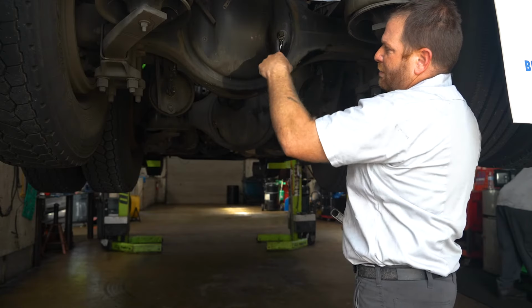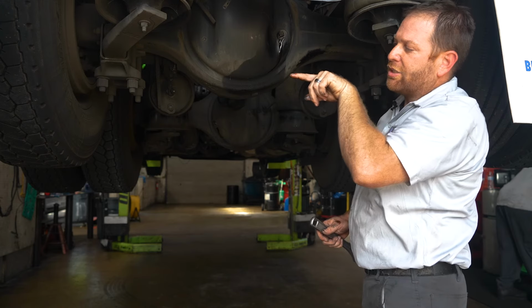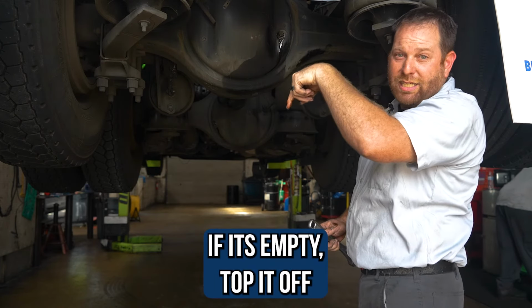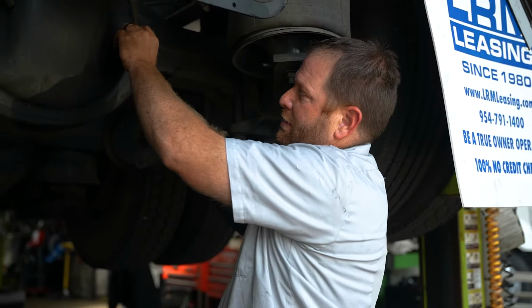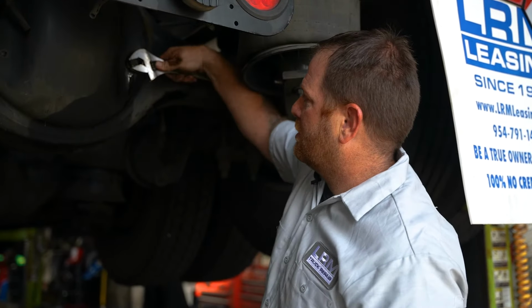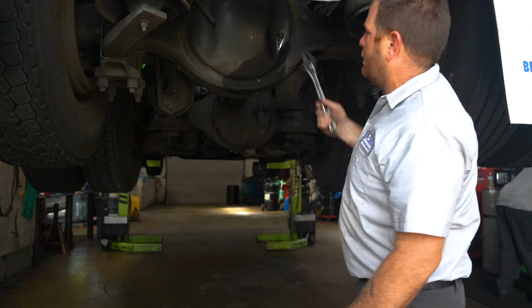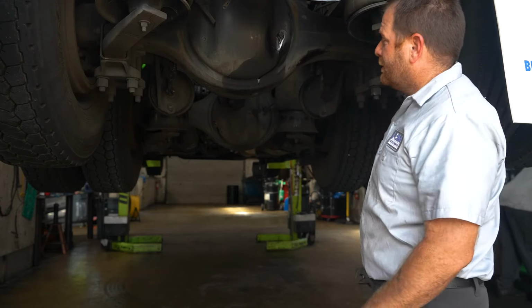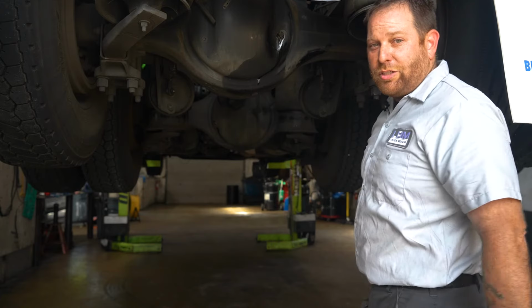Now, if there's no oil coming out, you wanna put your finger in and just do a little dab. If you're searching down inside and it's empty, you need to top it off. And that's all it takes. Like I said, get it snug, quarter turn, we're done. And that's how you check the rear differential of the truck.